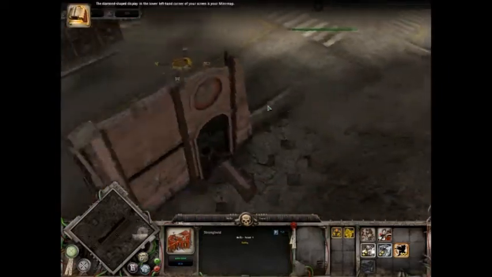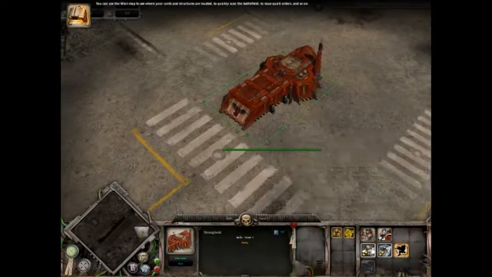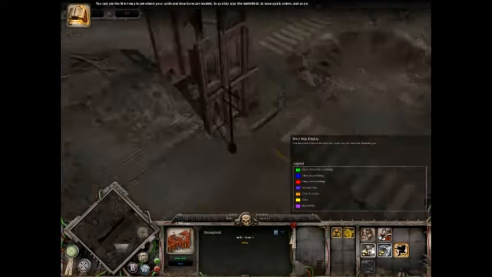The diamond-shaped display in the lower left-hand corner of your screen is your mini-map. You can use the mini-map to see where your units and structures are located.